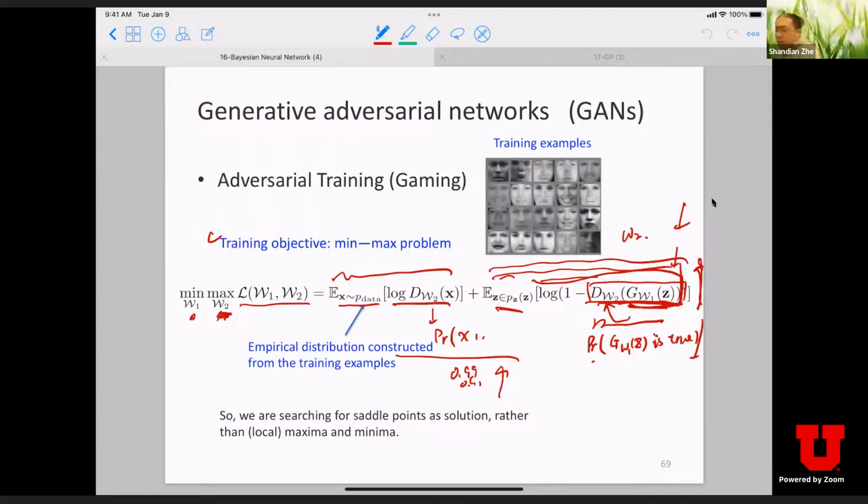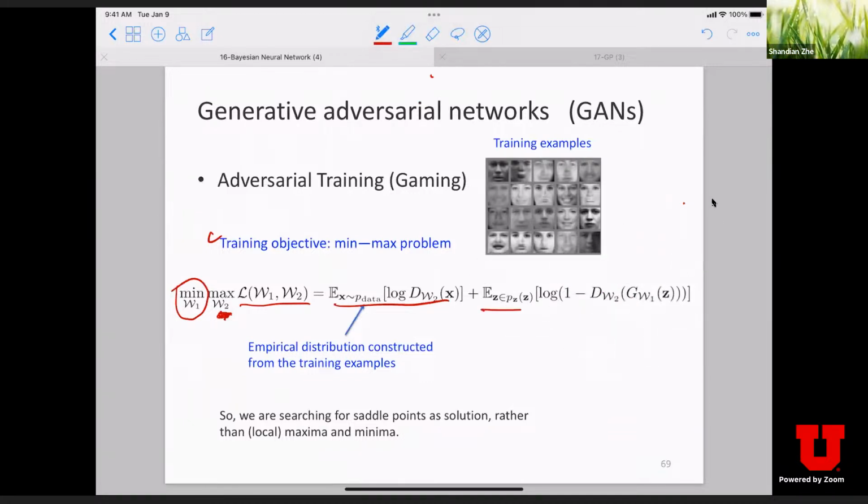And then if we take the other side, if you take the viewpoint of the Ficker network, what will happen? First, this part has nothing to do with the Ficker network, so it can be viewed as a constant. And then how does the minimization influence the second term? What does this mean?